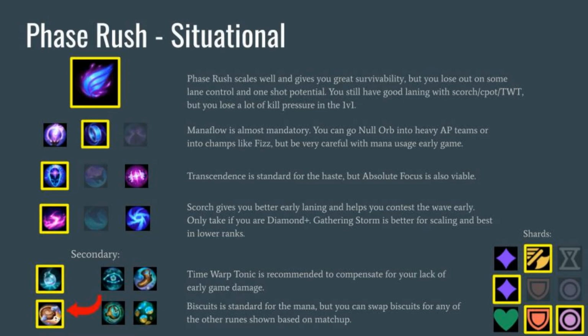I still recommend going Manaflow Band second, just because the mana makes it a lot more manageable to play the laning phase and the mid-late game. But you can still go Nullifying Orb into certain matchups and into heavy AP team comps.